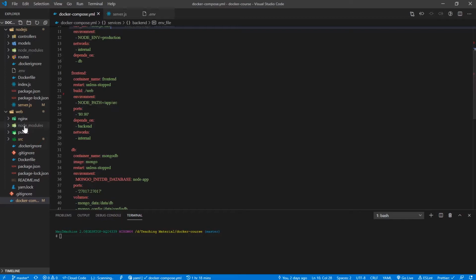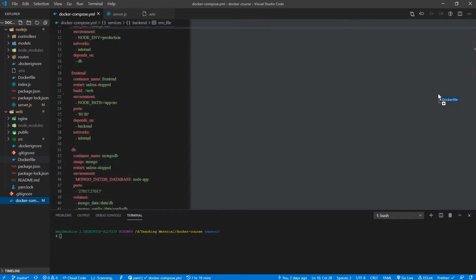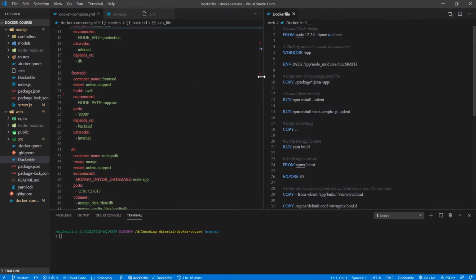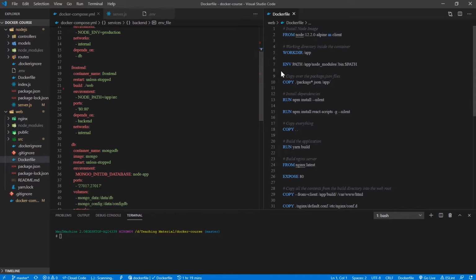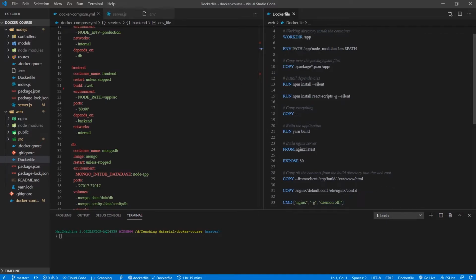We're building out of this directory to the Docker file. Where is it? Right here. And we're setting a node path that we're actually using in our Docker file, right here, path.